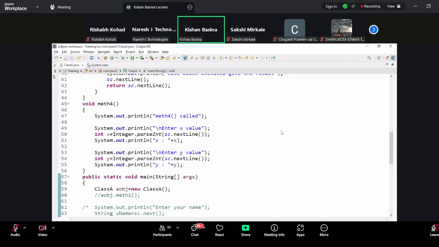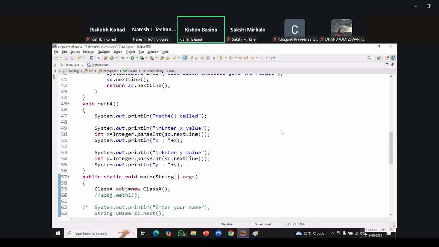It may be int, byte, long, float, double, boolean, any data except char, always use the nextLine method and convert that data into your respective primitive data types.